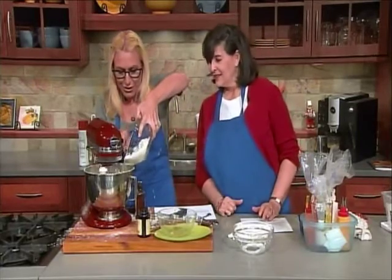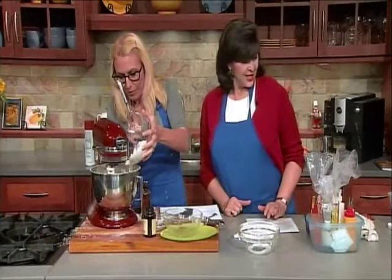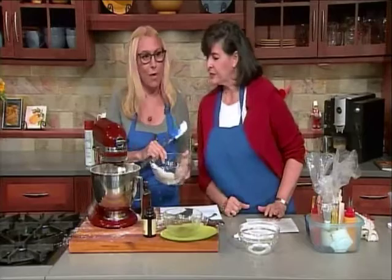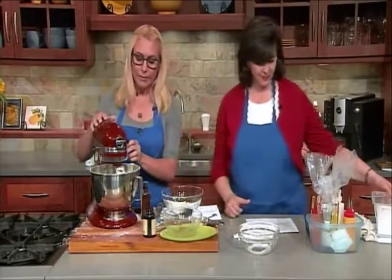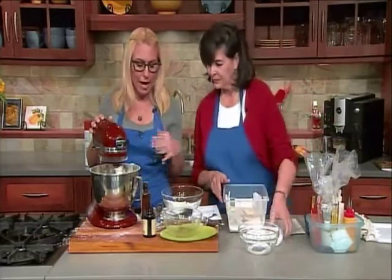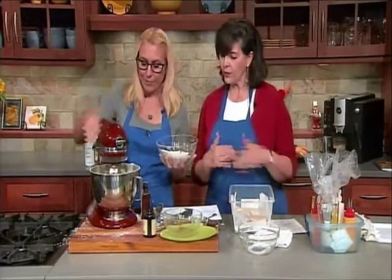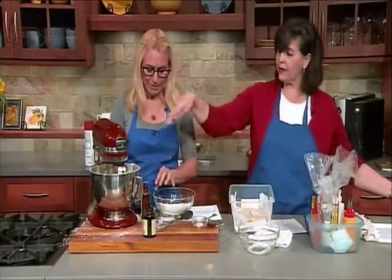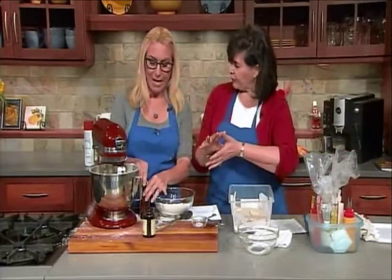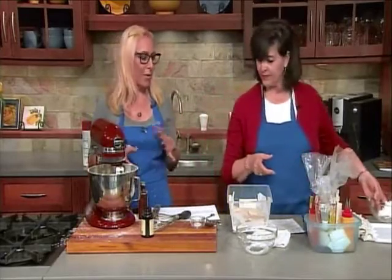I think it would be easier if I just try to do it while it's going. And another thing maybe we should know about the dough is that I tend to chill my dough for about 2 hours or so. If you're not going to chill your dough right away, you can add more flour. But if you are, then you use less flour. Do we need to refrigerate it first? Yes, I would wrap it in parchment paper and then in a Ziploc bag and refrigerate it for about an hour or 2 hours.